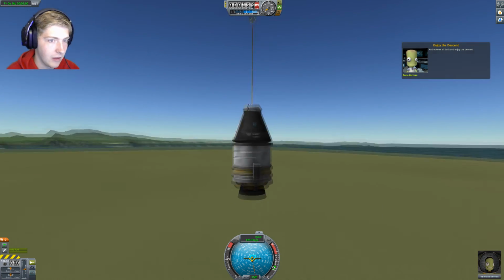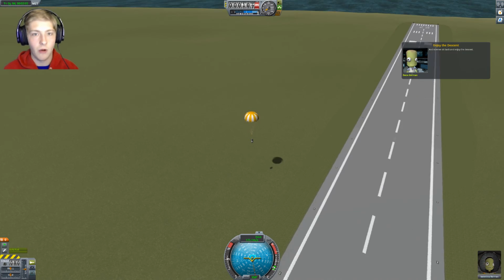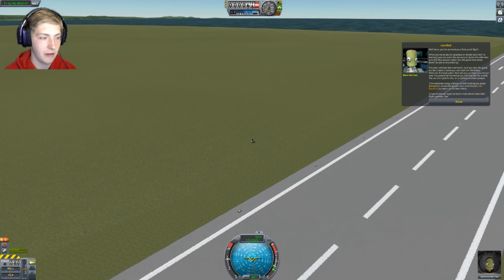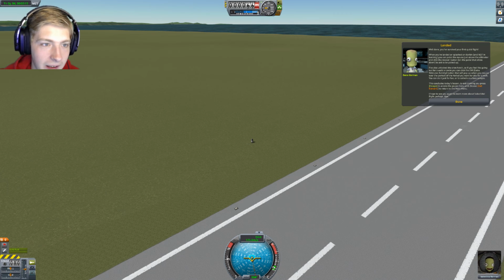Okay, I can't do that. I bet if I got a plane I could fly out there and see what it is. We'll have to try that at a much later time though. I really want to get through these tutorials so I have a much better understanding of how to play the game. Landed, yeah. Well done, you survived your first quick flight.